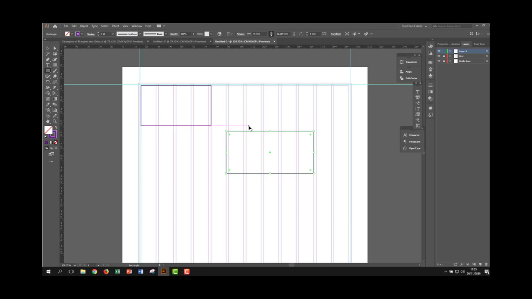So I hope you have benefited from this tutorial and that the guideline tool will be useful. Don't forget, if you want to create a modular grid, you can do so by just creating the required number of horizontal guidelines as well and following the same steps. And you will have the guide that you need to help you with your artwork. So play around with it. It really helps, and it provides a nice professional feel and keeps you organised.